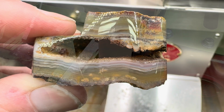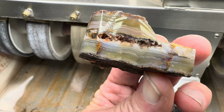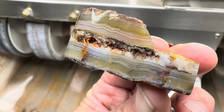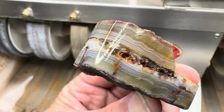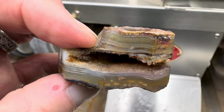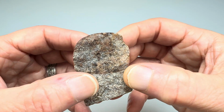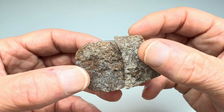And for our final polish, there you go. Look at it glow. I love that cerium belt. And the colors, nice. All right, let's take this inside now for a closer look. You saw it get face polished. Our little West Texas agate has a nice shine.